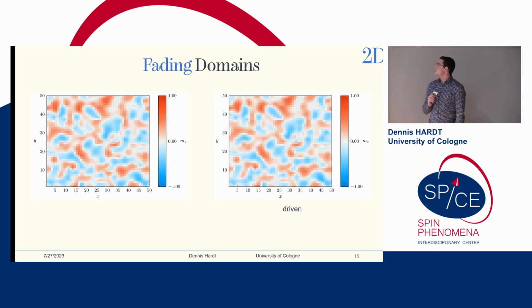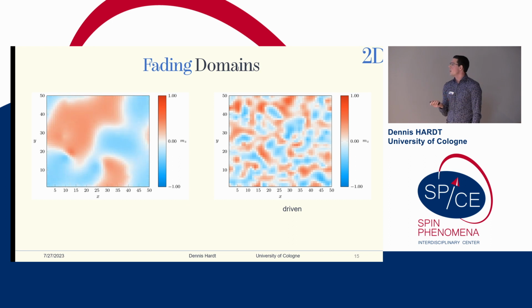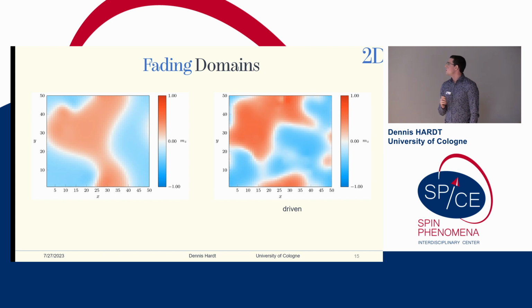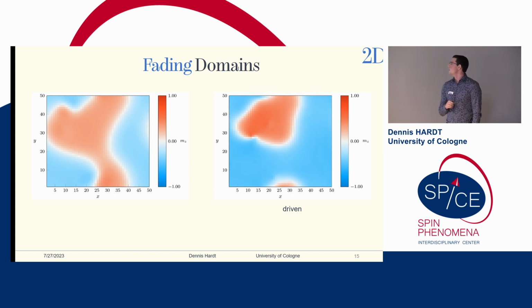And as a last teaser, 1D might be too boring, so we could also do this game in 2D. At first we do it without drive, so just the system itself, which is kind of Ising-like, and you see there are domain walls forming, and they slowly diffuse around. Once we turn on the drive, starting from exactly the same initial state, you see that we actually remove the domain walls in this case.